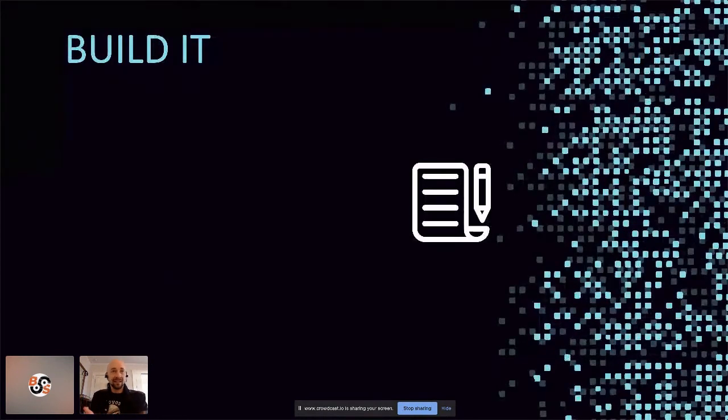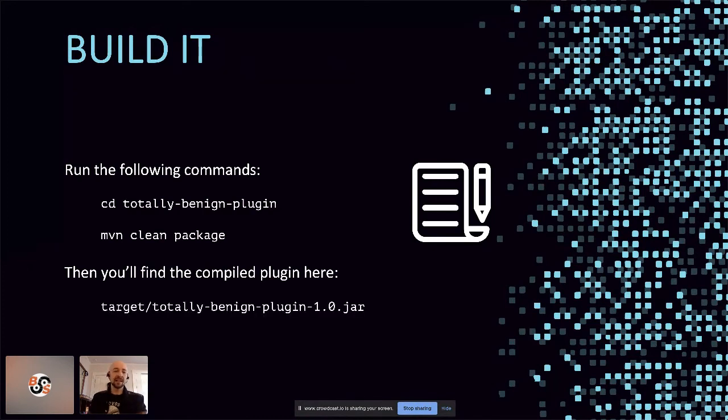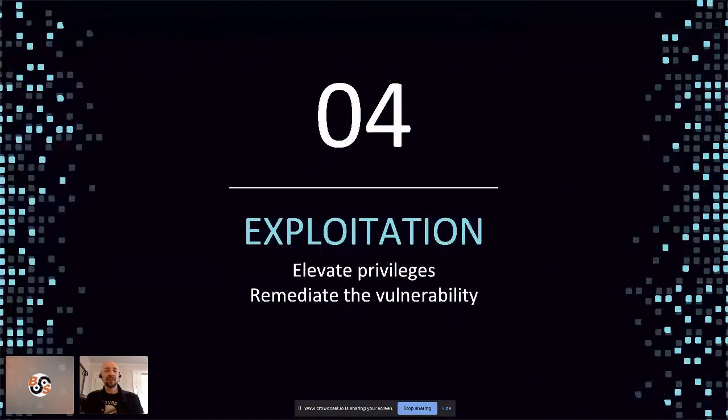So once you've got your code all set, it's time to build it. And fortunately, this is super simple. All you've got to do is open a terminal, move into the directory where your plugin is, and run maven clean package. Boom. If you're using the code that I provided here, it's really quick. Of course, if you modify it, then you might have to do some troubleshooting, but as soon as it builds cleanly, it will output a jar file into the target directory. And that's it. Now you have your exploit. So all that leaves is the exploitation.